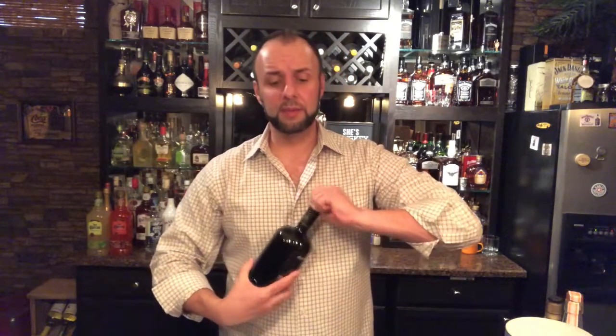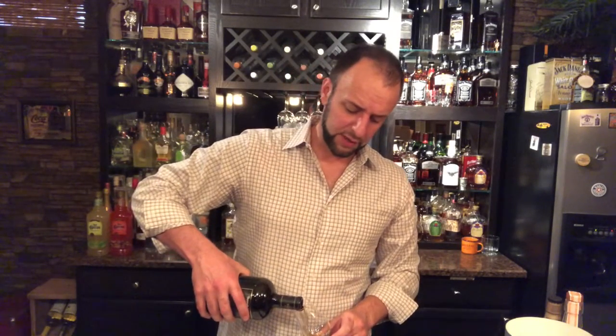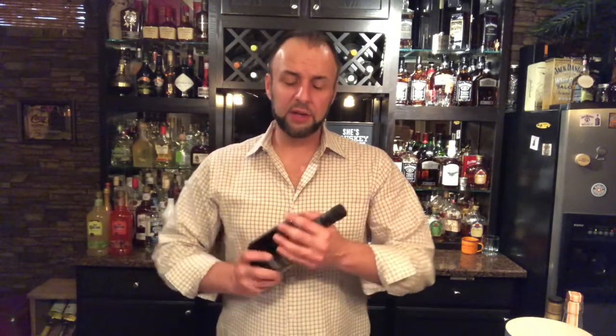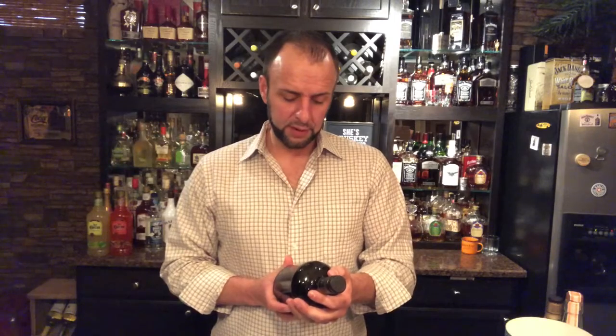Now, I have had the old version of the 18, which has a different label on it, and it's 43% ABV. Good friend Keith at the Malted Man Cave and I shared a few drams of that one, and he's a huge fan of it. Unfortunately, I was not able to get my hands on the old version, so I'm gonna have to go with this one. I did hear the old one had older whiskeys in it to kind of get the name out there and going again. But I'll tell you what, this Bunnahabhain 18-year-old here is, again, 46.3% ABV.